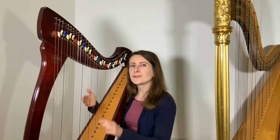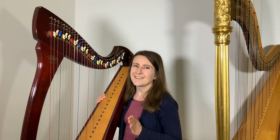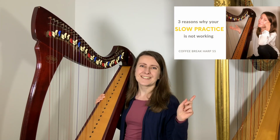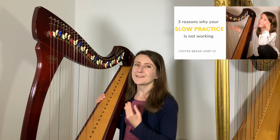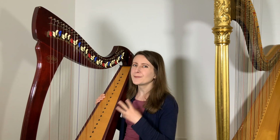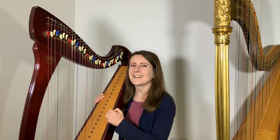Now, I want to make sure that you get me right. This doesn't mean that you have to play faster. In fact, this is one of the strategies that I talked about in my slow practice video because the two go so well together. The combination of playing slow and placing fast does wonders, both when it comes to the left hand and playing hands together.